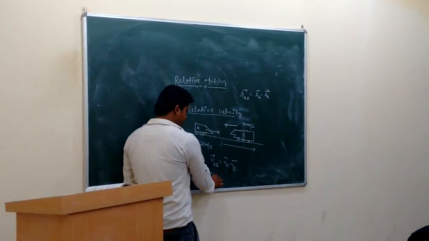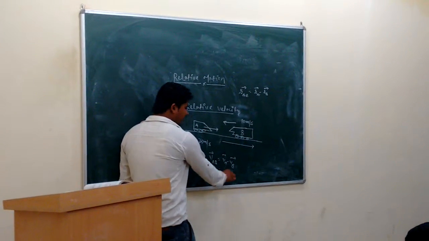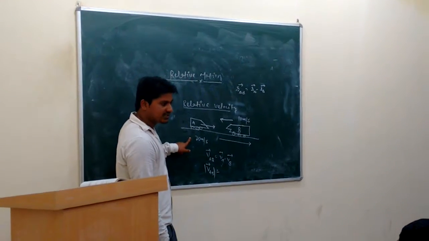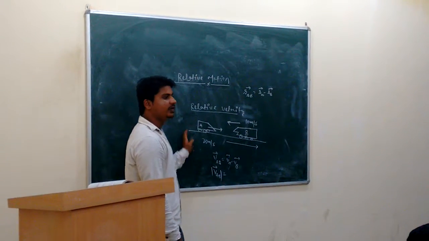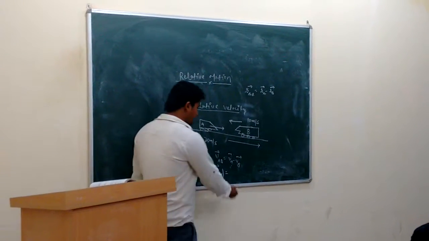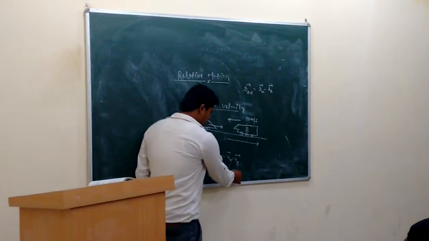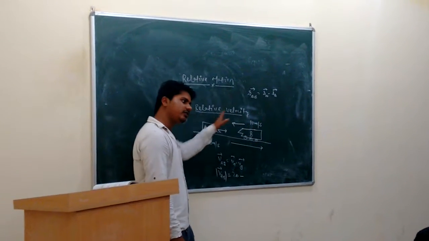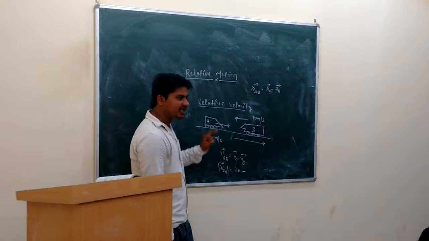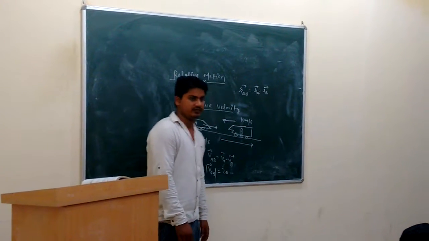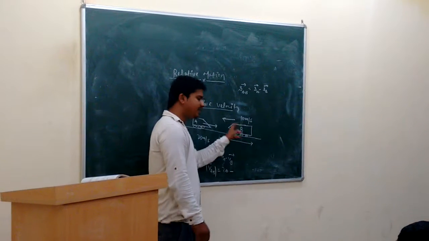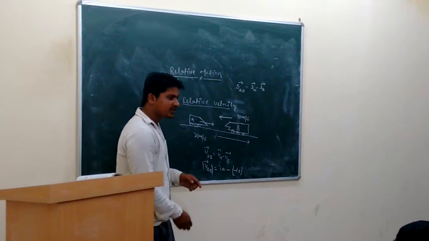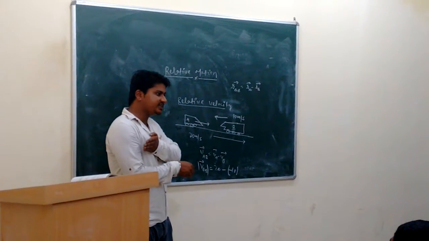Now the magnitude of VAB. We have the magnitudes of VA and VB. VA is 20, and the direction of VA is along the positive direction as we have assumed, so it is 20. Now the minus. The velocity of B is 10 meters per second, but the direction of B is opposite to that of A. As we have assumed that the right-hand side is positive, the left-hand side will be negative. So minus 10. Why minus? Because according to our assumption, the left-hand side is negative.